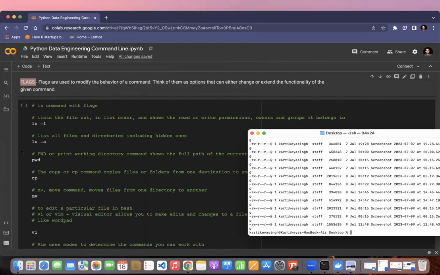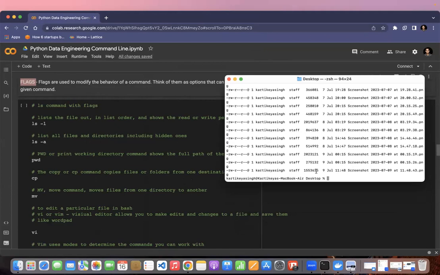Now another command is ls -a, to list all the files and directories, including hidden ones. When you go on the UI, in a Windows machine, you have to go to the toolbar up there and check whether the files are hidden or visible to everyone. You have to uncheck that tick, and then you can see the hidden files.